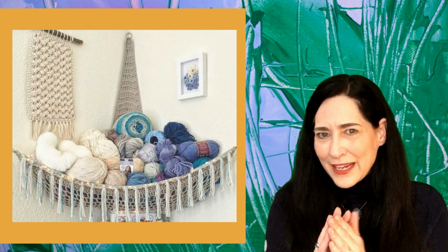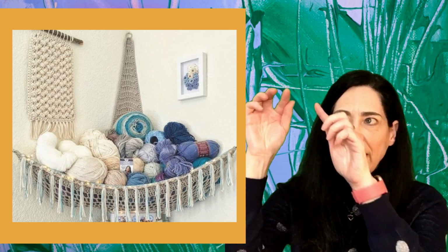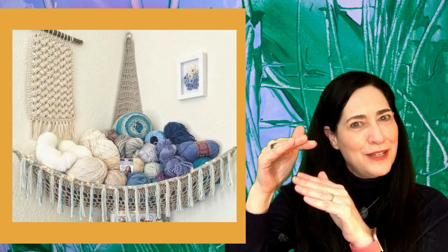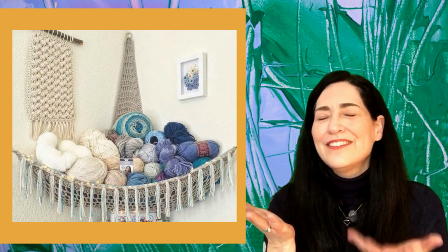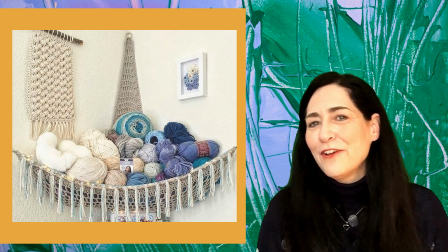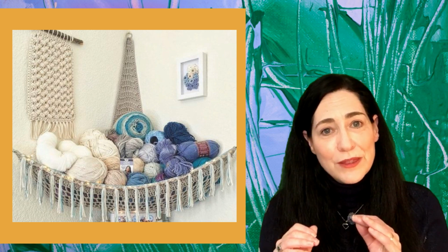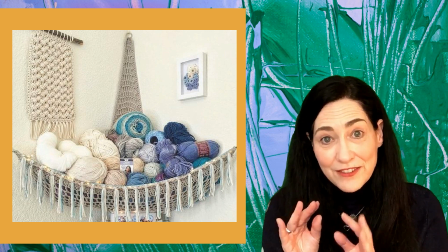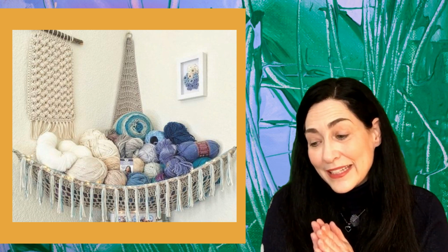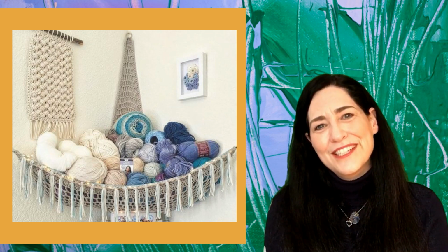I also think that you could put these up in the corner in tiers. So you could have a top bunk, a medium bunk, a lower bunk, something like that might be a good idea too. Then you'd have even more storage for your yarn. I've seen this idea before with little plushie dolls, little stuffed animals and that sort of thing. And so if you're an amigurumi lover, there's a place for those too.